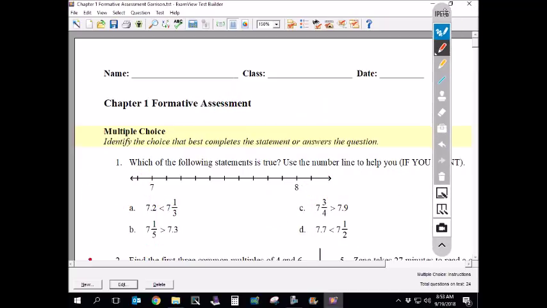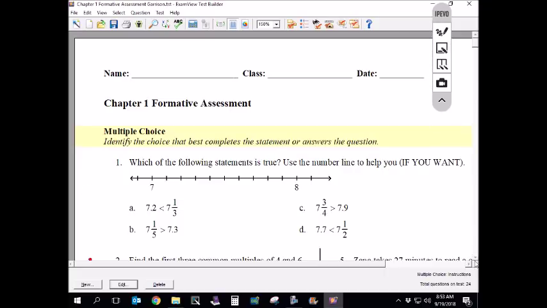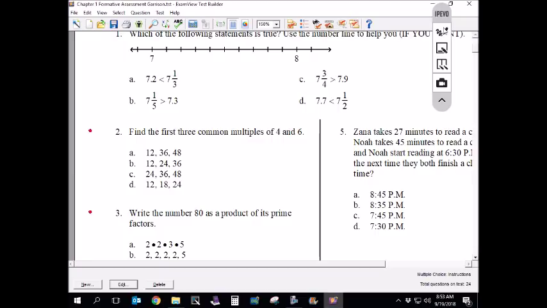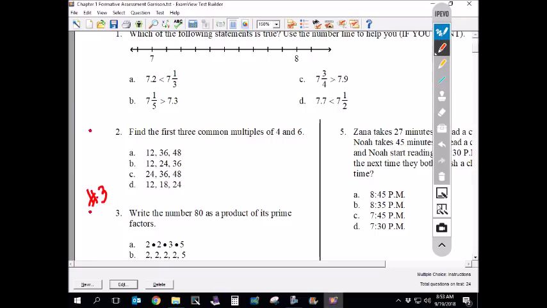All right. So that was learning target number 3. So everybody right now needs to, on the first line of learning target 3, either do a check or an X on that to tell you whether you got that right or wrong, okay? Let's go on to number 2. Okay, the learning target here is learning target number 3 again. Okay, so we're going to have another check or X in a minute.